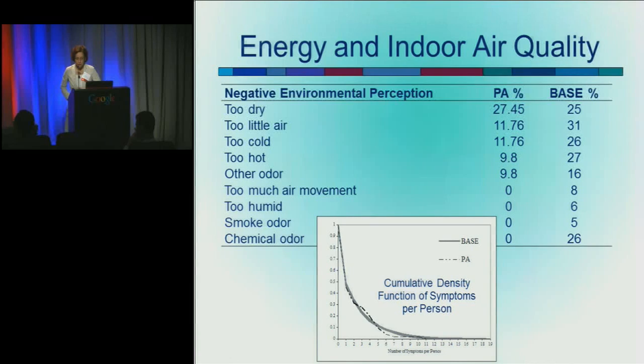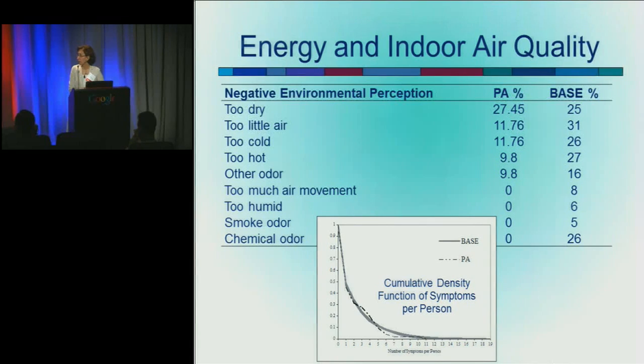And we found that occupants felt really good about their building. If you ask them whether the air was dry, too little air, cold, hot, odor, too much movement, humid, smoke, chemical odors, our building performed better in all aspects than the average US office, except in this concept of being too dry. If you are ever interested, I can tell you what we found about that. Our occupants were right that something was wrong, but they were wrong about what was wrong.